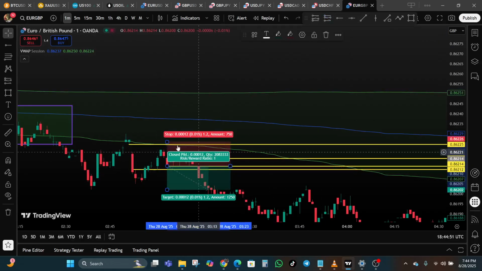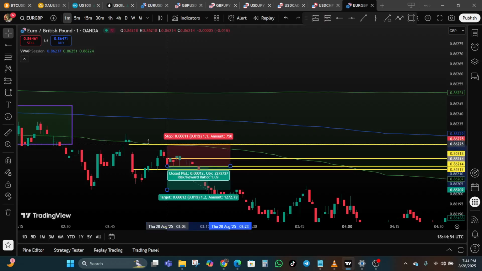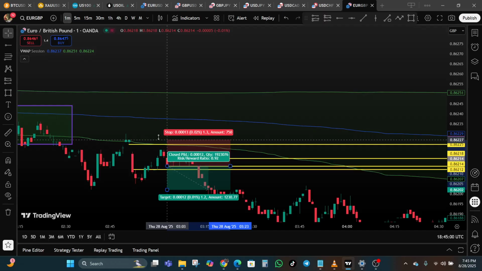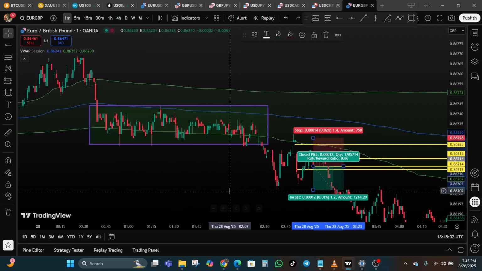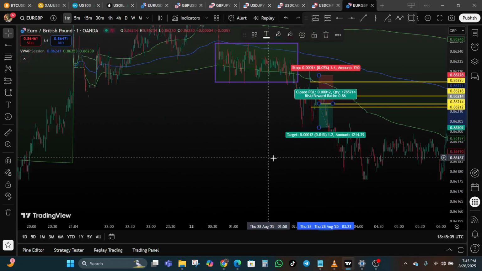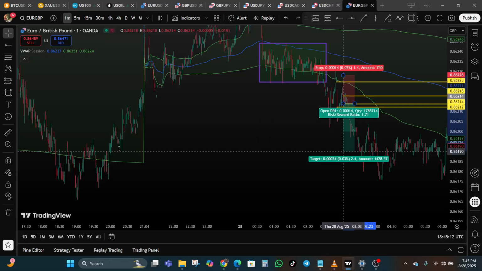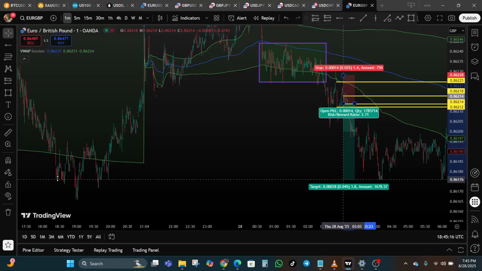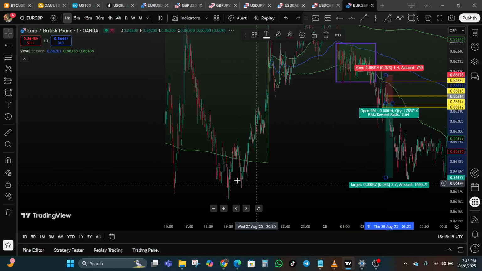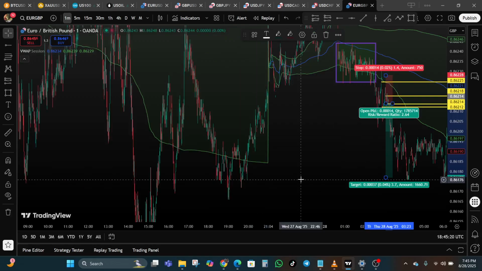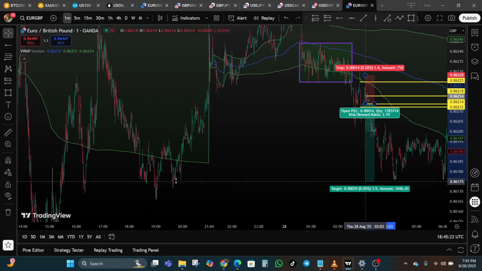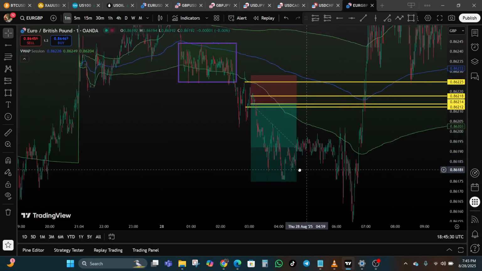So if you're taking your trade after the bearish marubozu, your stop loss can be just above that imbalance zone. Please make sure that your stop loss is not within the imbalance zone. All right, your stop loss should be above the imbalance zone in the case of a sell trade. And then we can target support zones for our take profit. This place is too close, so we can reference another level. In this case, we can reference this zone for our take profit. And you can see that the price eventually got to that level.